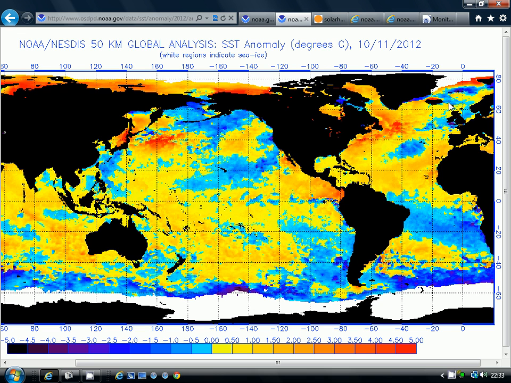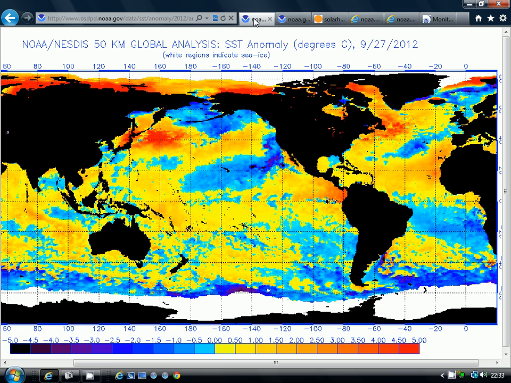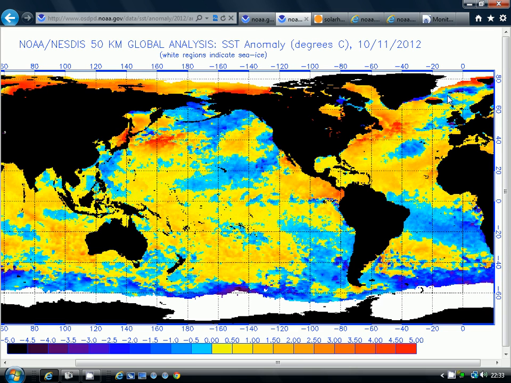And finally, this area between Iceland and Norway has warmed quite significantly actually in the last couple of weeks. If we go back to the anomaly from the 27th of September, that was it. Quite a lot of cold water there between that area from Iceland to Norway. On the latest chart, it has warmed up quite significantly, particularly off the coast of Norway. This is largely, I think, down to Arctic sea ice melt, so it's not really a surprise to see that once that Arctic sea ice melt is starting to move out of the system, the sea there is beginning to warm up once again.